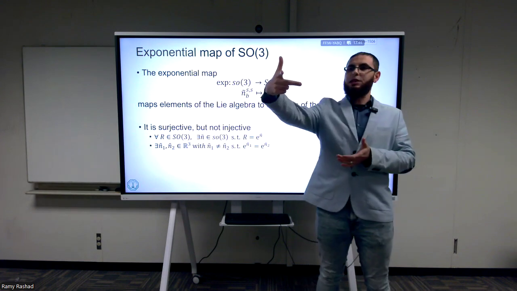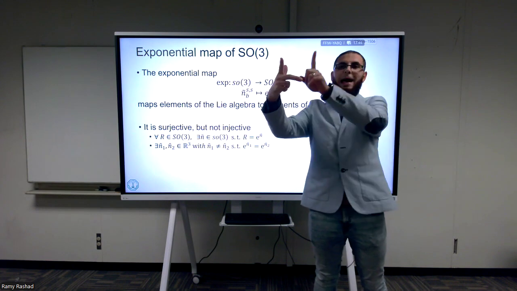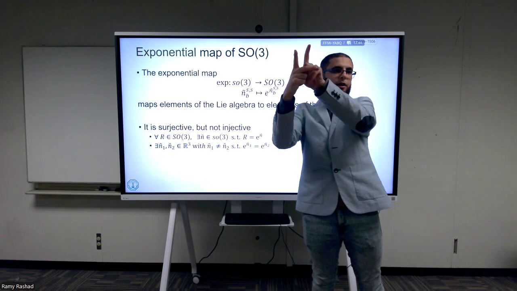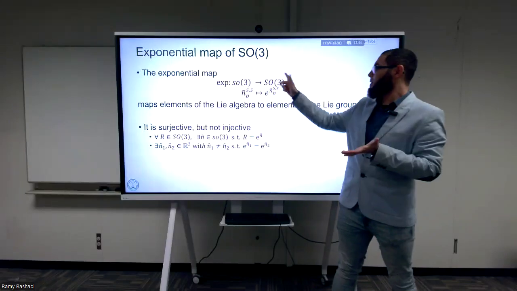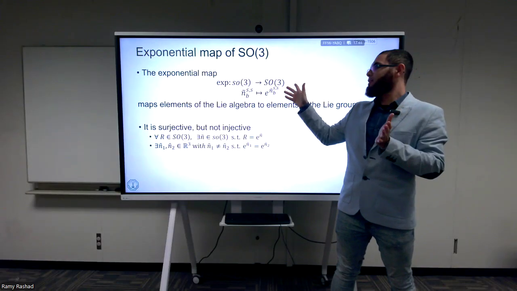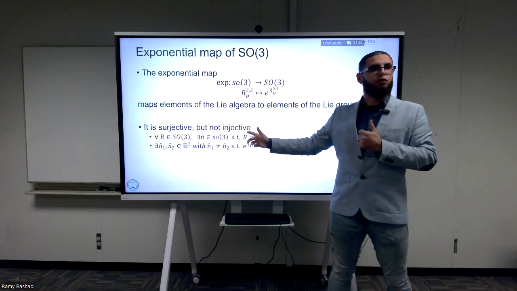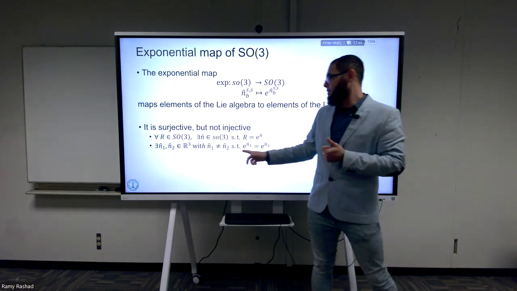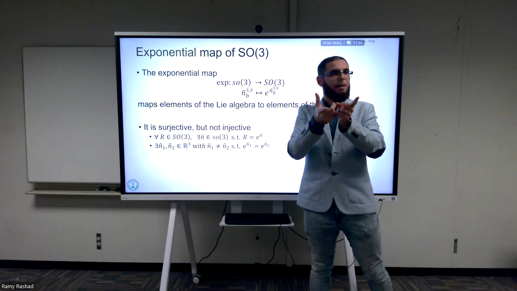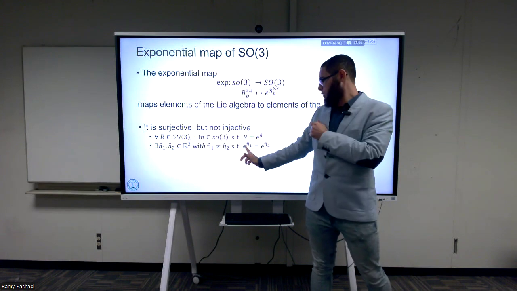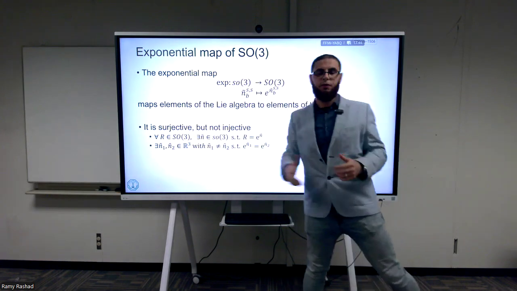Okay? So for example, if I give you this rotation matrix as the initial one and this is the final one, I can always find some axis that I can rotate around such that I reach this rotation matrix. This is what surjectivity means. It means that I can reach all rotation matrices. There doesn't exist any rotation matrix that I cannot represent by the exponential map. However, it's not injective, which means it's not 1-to-1, which means that there exist 2 axes such that if I take the exponential map, I get the same rotation matrix, even though n1 hat and n2 hat might be different.